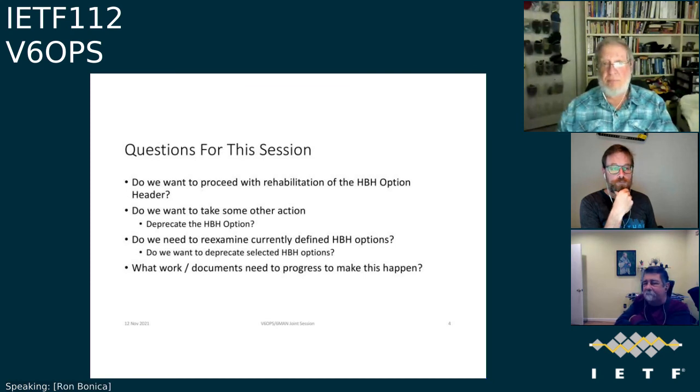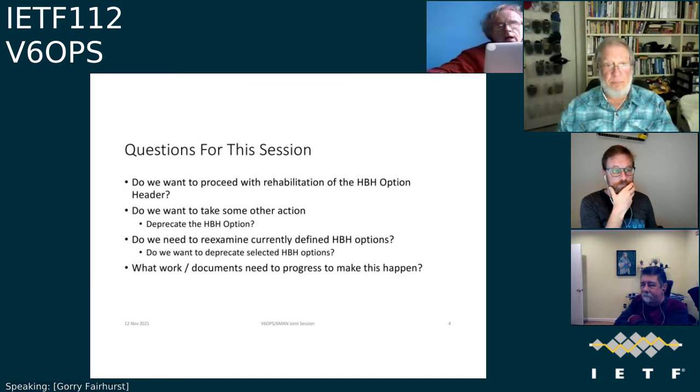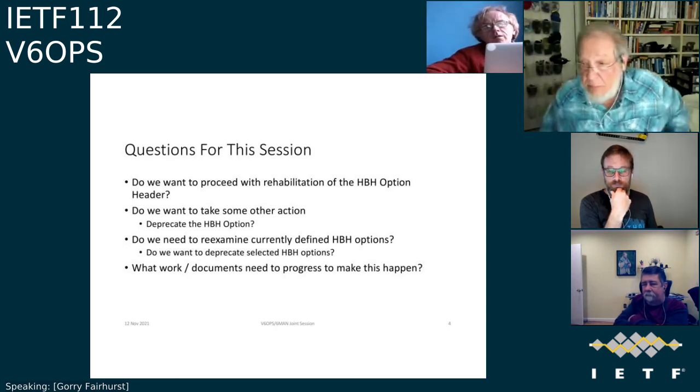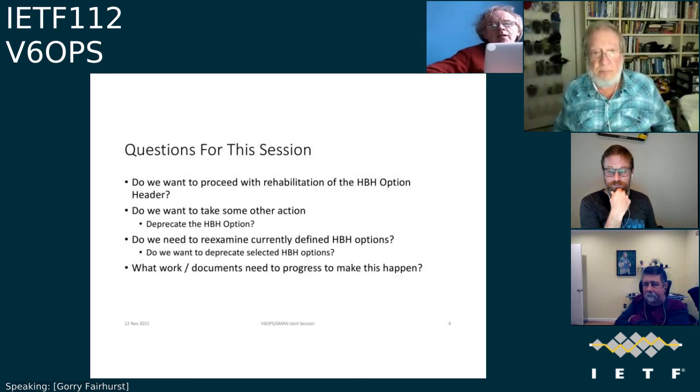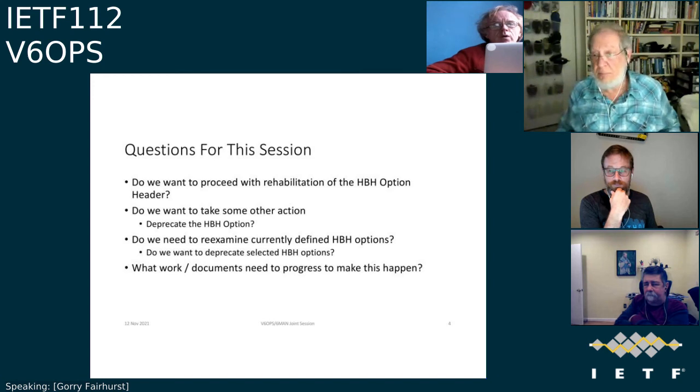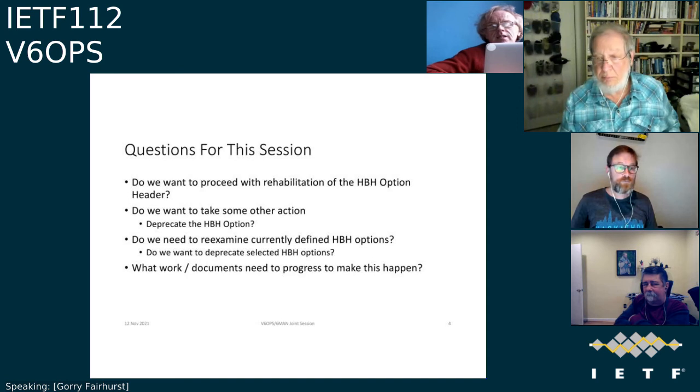Okay, Gory? Yeah, surely we can look again at the list of hop-by-hop options and other options and find some dead wood in there. Bob and I started this before we wrote anything because we wanted to understand what really existed, and some of the stuff that we have in the RFC series doesn't really exist. I'm not sure it really helps that much. It may help you with the size thing because you may discover that all the really odd size things don't actually exist. So at least from the size, it's good to look at them.